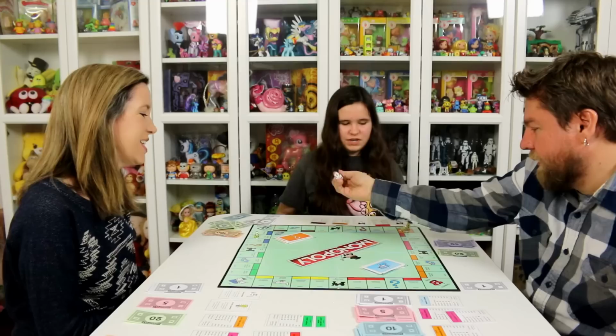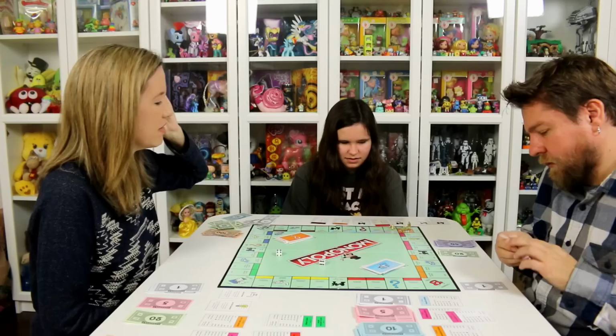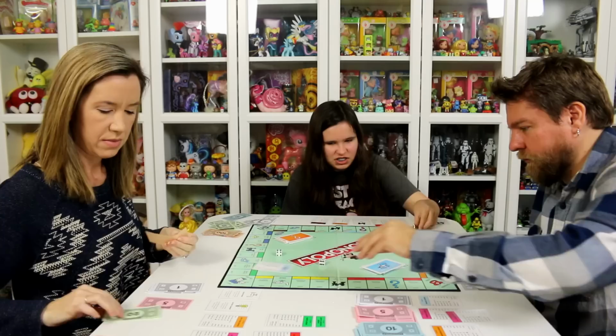Visiting my homie in jail. Mock you. My penguin wings and eyes. 11. 1, 2, 3, 4, 5, 6, 7, 8, 9, 10, 11. Connecticut Avenue. Nobody owns any... Oh, yeah, you own Vermont. Mock you by flopping my little penguin wings at you. Okay. You're in jail.